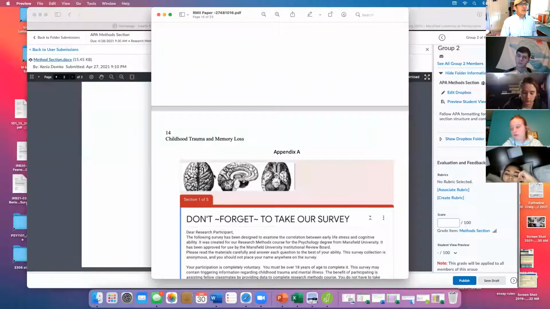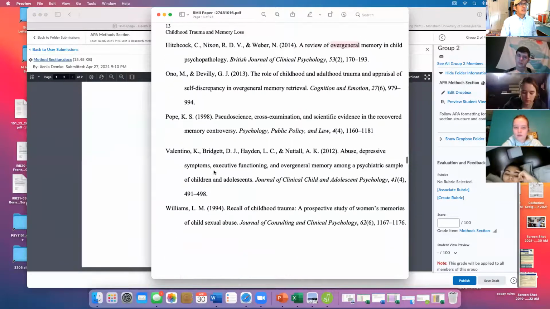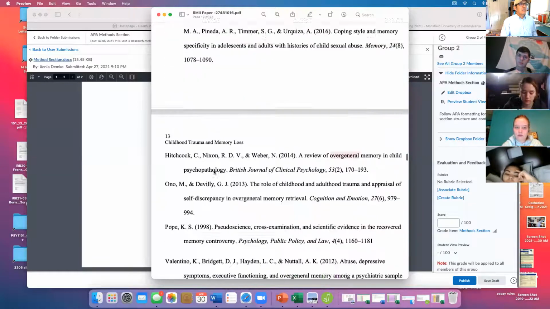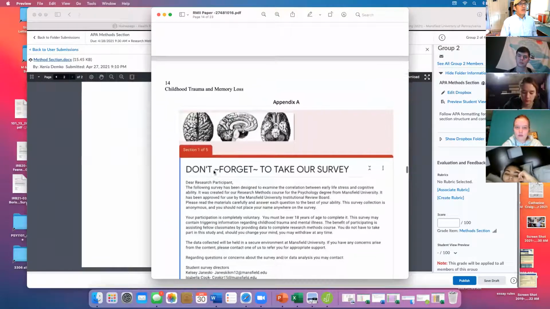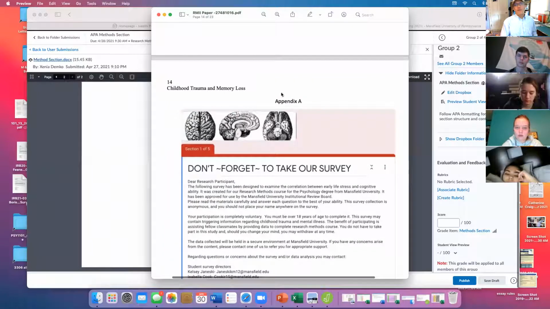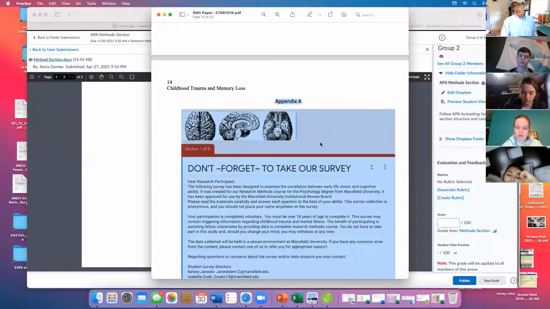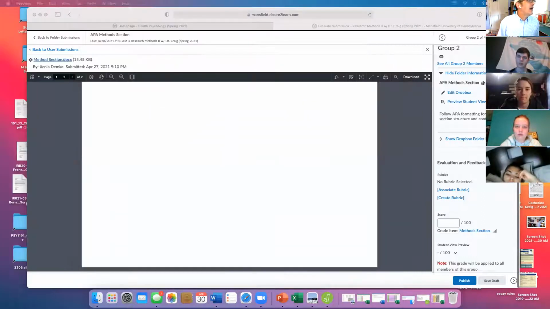You also need to create an appendix section in which your survey is included. Just get a screenshot. Here's Caitlin Young's. She's got her references set up, and then in the appendix, even though that's a different font, which I hate, her survey is attached to the end as an appendix, which just means you're attaching it to the end. Make sense?